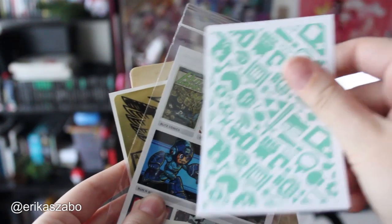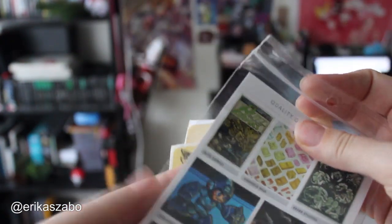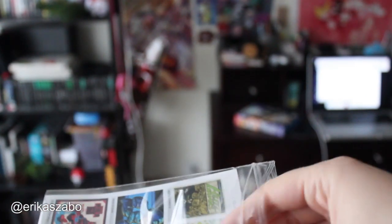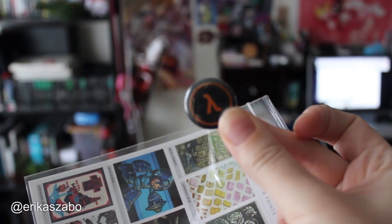I also got a $5 gift certificate that I'm not gonna show you. And then I got another little potion sticker. I have one of these already, but you can never have enough red potion — of course you can never have enough red potion. And then we have a little Half-Life button here, which I'm very happy to have, because I do like Half-Life a lot, aside from the ladders.